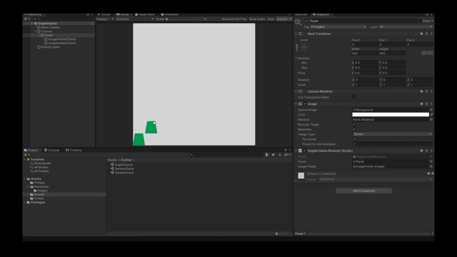We see that the second picture is on this position. This is because I said take the start position plus the picture size on the x-axis and plus the picture size on the y-axis.